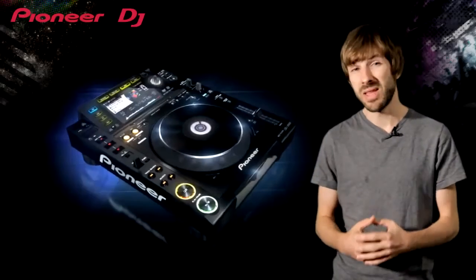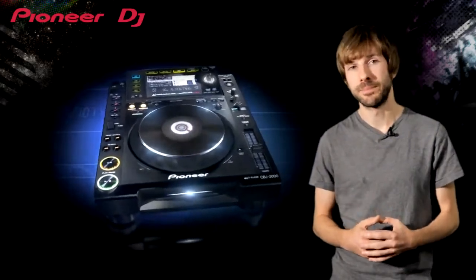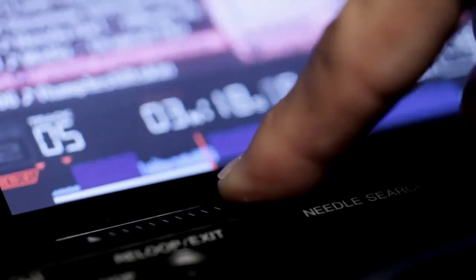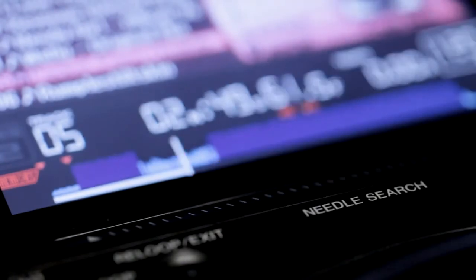Moving up to the CDJ-2000 is a very significant upgrade that adds a beautiful colour screen. The 2000 plays data DVDs and the professional SD card format for high-speed data transmission. You can scan through music with the touch strip and locate breaks and drops with perfect hand-eye coordination using the massive waveform display. The jog wheel tension is adjustable and it features lush white LEDs.